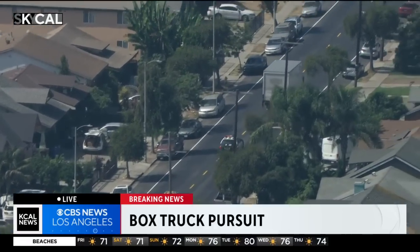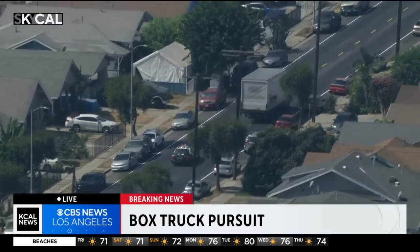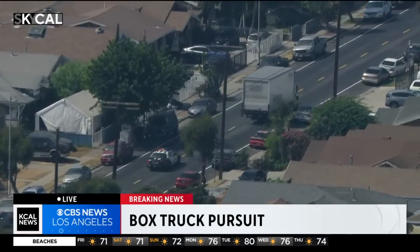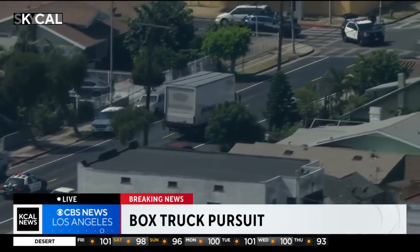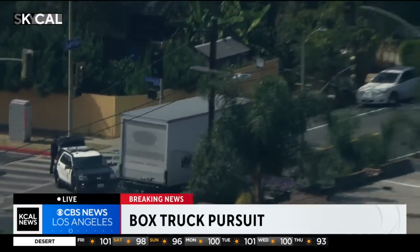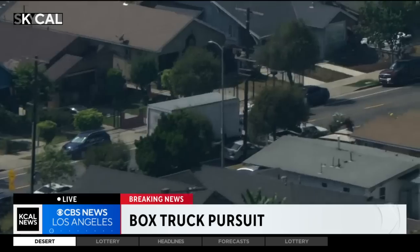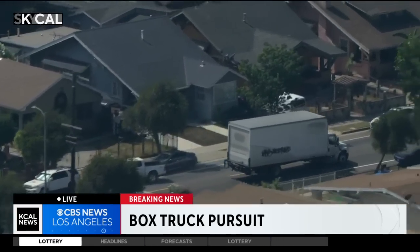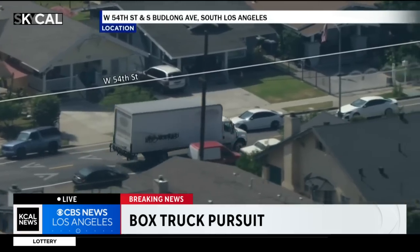This is just right on the west side of the 110 freeway on a north-south street as they continue through here. Now, there's not a lot of options for stopping a large vehicle like this. Spike strips right there, directly in front of that box truck. It looks like they got 4 good hits, Amy. I saw it. There was one at the last intersection as well, Mark, so it looks like they did this 2 times. So hopefully some of those spike strips will actually work.